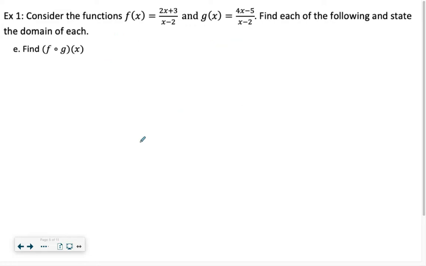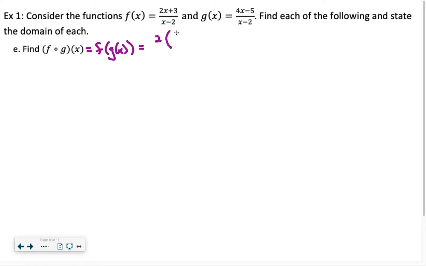So the last part of example 1, let's compose these two functions. Okay, so remember, this notation just means f of g of x. That means I'm going to take the entire function of g of x and plug that in place of x in f. So this problem is really going to be a lot of combining. We're going to have adding, subtracting, multiplying, and dividing essentially all in this one problem. So I'm going to take this entire function and plug it in place of this x and this x. So that's going to look like this.